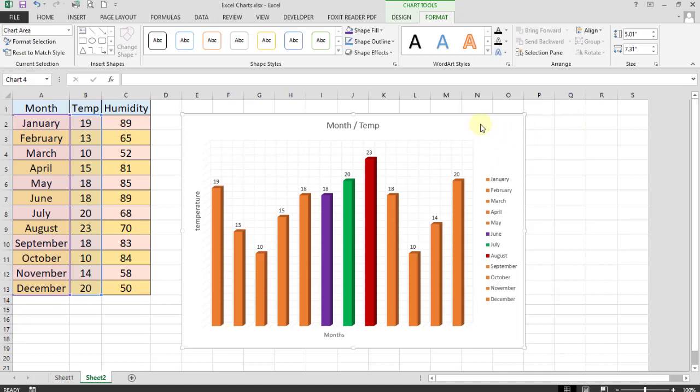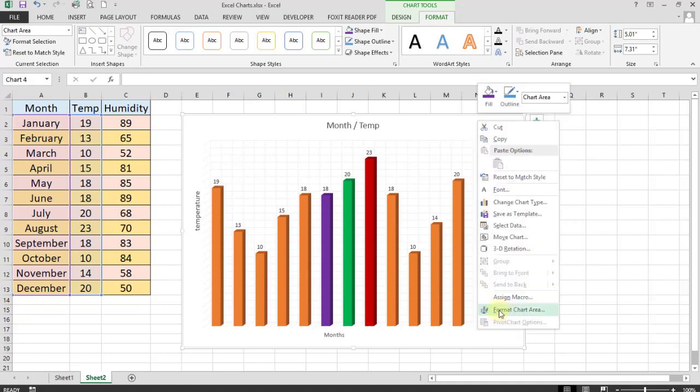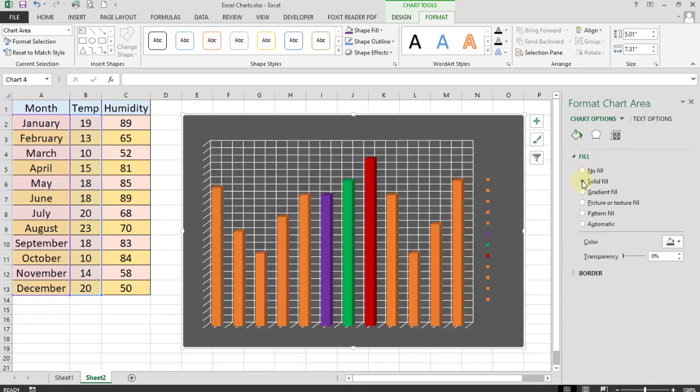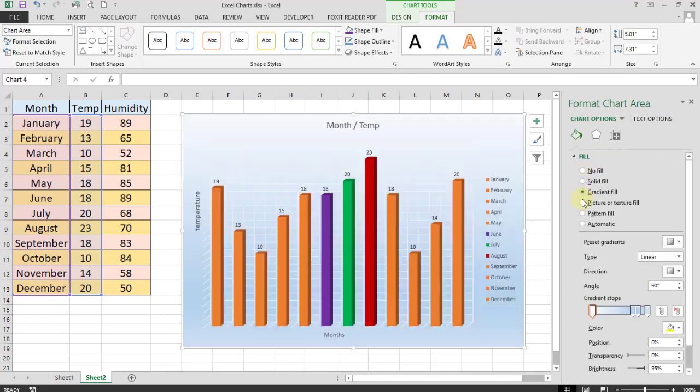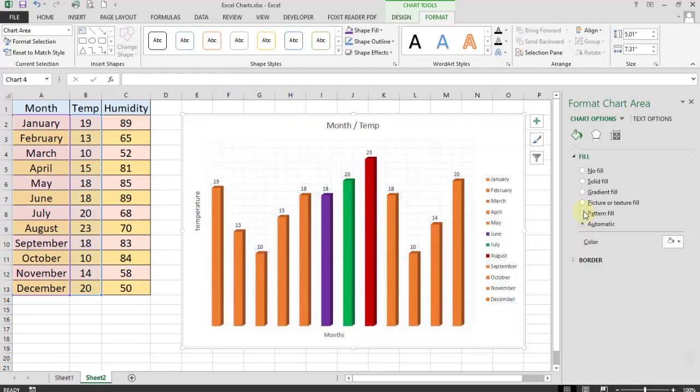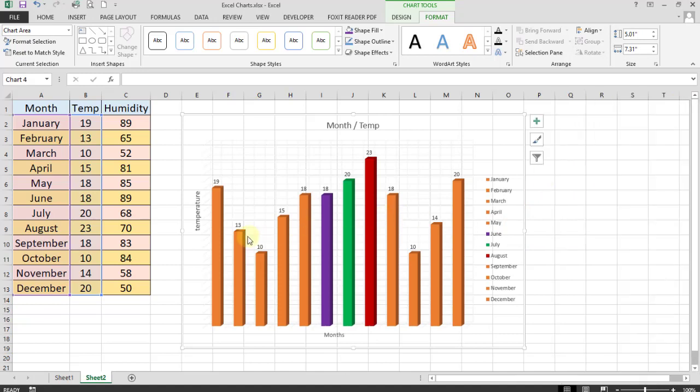If this is closed, you can get it from here, format chart area. Fill, you can say solid fill and have something gradient or picture. This depends on what you want to do with it. So this is how you can create a chart.